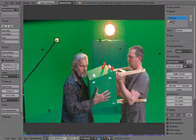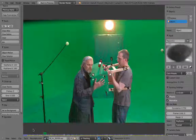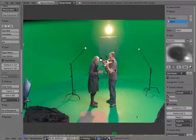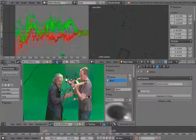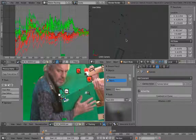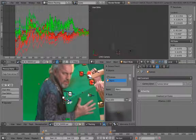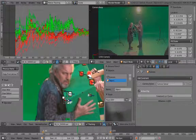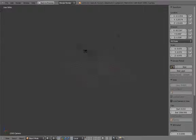Then the other thing is that there is an object track, and at first it looks fairly simple because there is some depth, but it turned out to be not quite as simple, because at least here in this track file, the object track is inverted. So you see here is this blue marker, but in the file the blue marker is on the left front corner. Here is it on the right corner, so it's kind of flipped and inverted. I really don't understand how that can happen, because if you look through the camera, well, it's correct, but then here everything is kind of messed up.